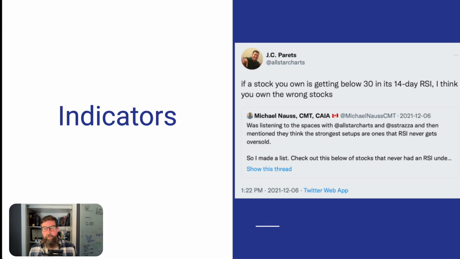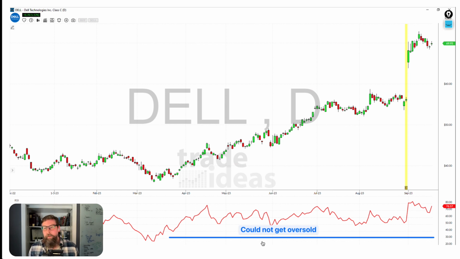The other way, which we talked about earlier, is using indicators. So we talked about this RSI, and if you attended the last one that I like to talk about here, we know that buying stocks as the RSI gets oversold is not the move. Buying stocks that refuse to get oversold, that's going to be the move, right? So Dell here was an example that I just pulled out, where you can see this nice trend that occurred in Dell, and you notice that every time it pulled back, that RSI was unable to get oversold for a period of time, and you get this nice trend. Dell is actually still looking nice even after I made this presentation.